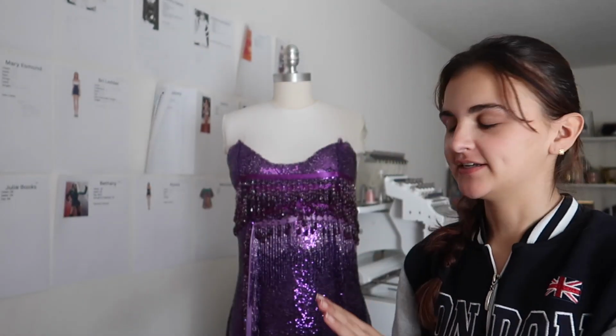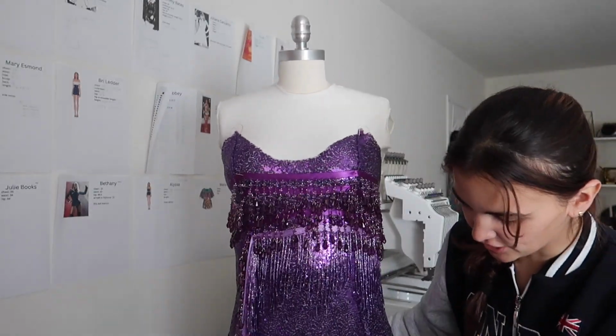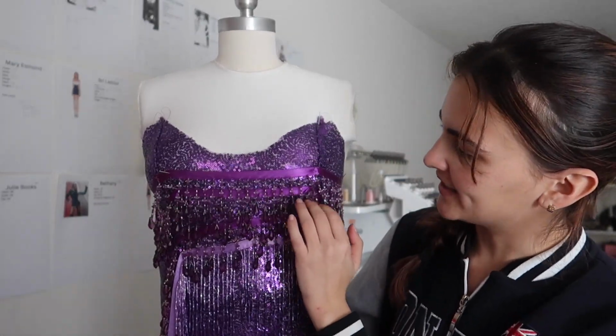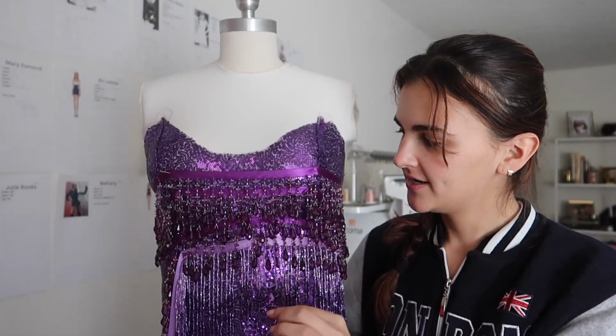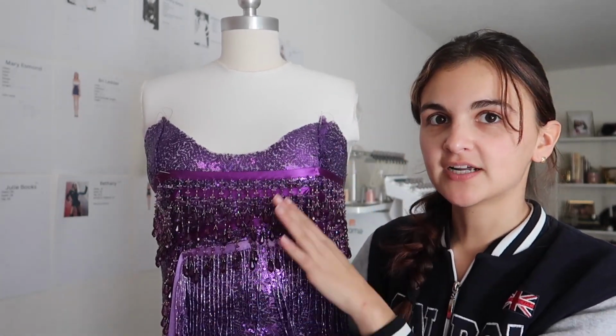Okay, so here is the update. I did a couple of rows of the bigger beaded one, and then this is the other one. I like how it's going, actually. I'm now realizing that the more layers you have, the more it covers up the ribbon. It doesn't look that bad, especially if I interchange this one and this one a little more, because I kind of forgot I had this other one and was just doing rows of this one.